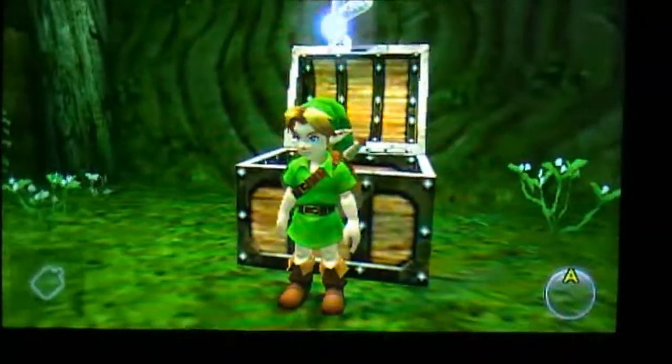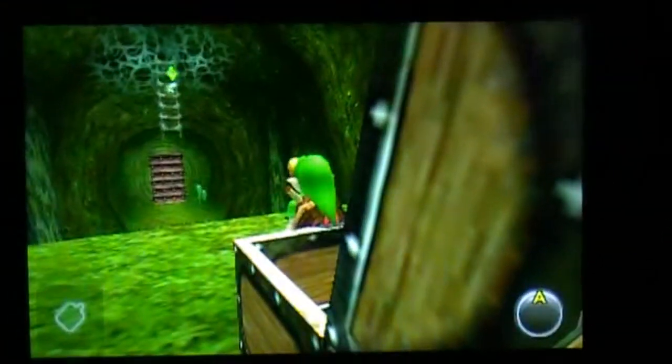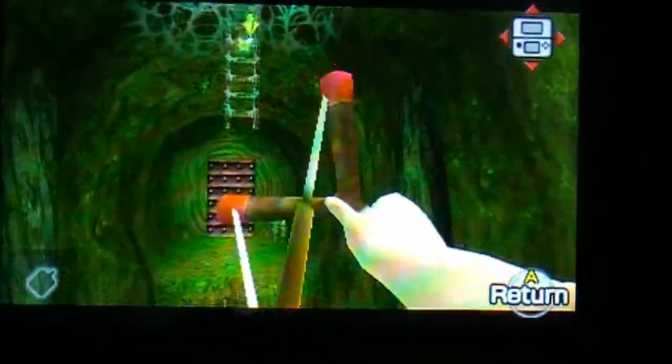Sweet. Now is the time to equip these items. So, let's see. I'll put that on Y. I'll put those on X. And I'll put those on the touchscreen. How do I do that? Do I drag them across? Okay, so that's how that works. Cool. You just tap it, and then you tap where you want it to go. But for now, let's see.